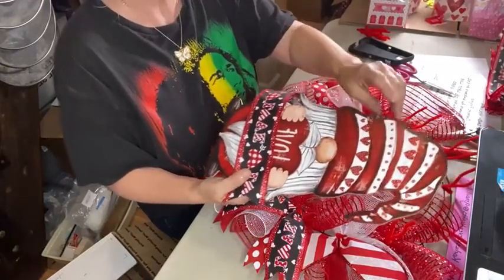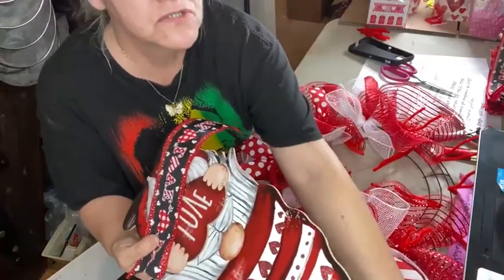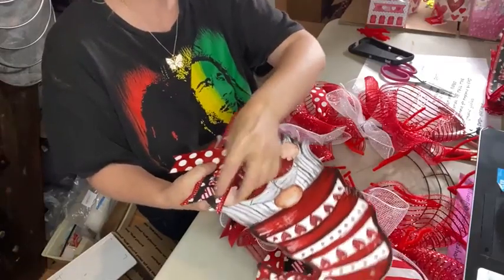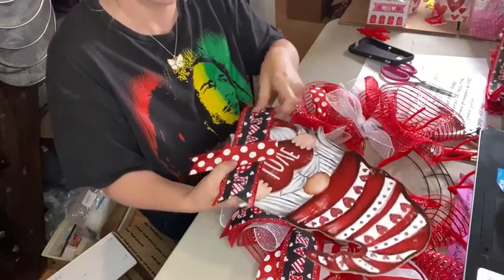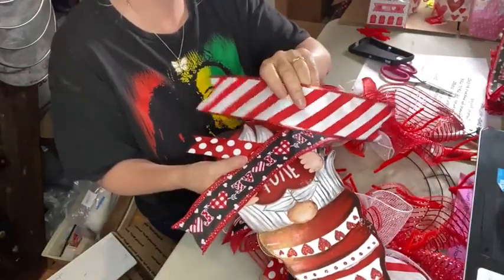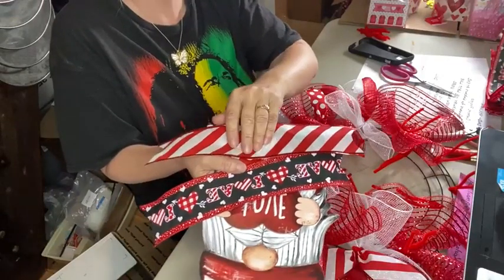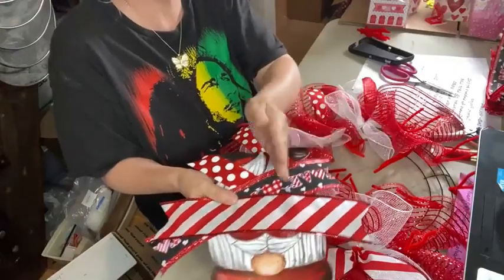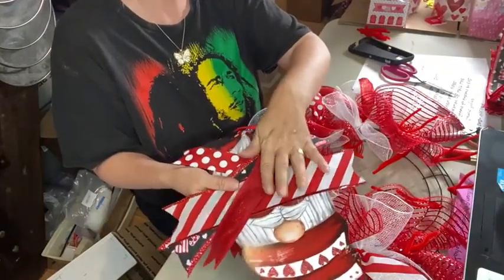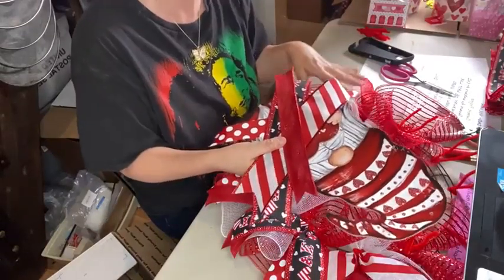From there I use both my primary ribbon and my sign to choose my other ribbon tails. He has some polka dots on his hat, and there are also polka dots in my primary ribbon, so I chose to use a red and white polka dot as one of my ribbon tails. His hat also has some stripes and my primary ribbon has stripes, so that made it easy to choose — my next ribbon is red and white striped. This is a diagonal pattern, same as the one in the hearts. The stripes will coordinate even if it's not diagonal. Because I already have three patterns, I wanted to put a nice solid with it to create a contrast. That's the basic process I use to determine what I'm going to put on my wreath.